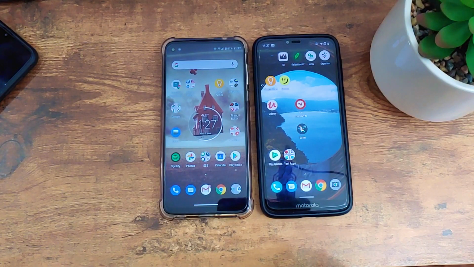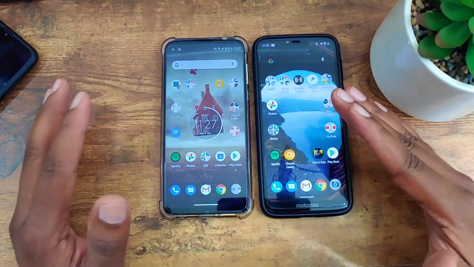And so, Matt Squad, as far as the specifications on paper, I'm going to go ahead and give that to the Moto G Power. It has a little bit more RAM, a little bit more internal storage, and it also has a higher power CPU. So it's pretty much an easy one here. Having a score now of 1 for the G Power and 0 for the Moto G7 Power. Let's get to the next part of the speed test.